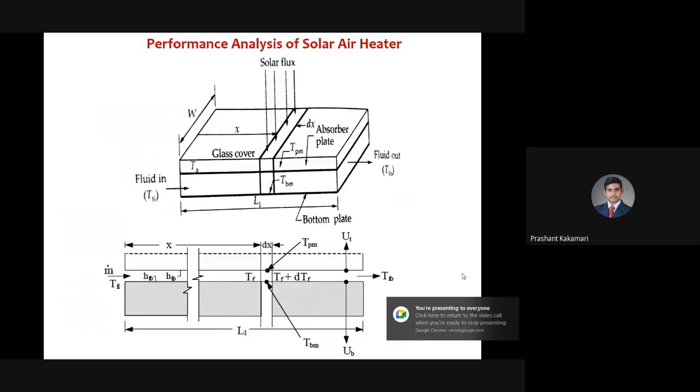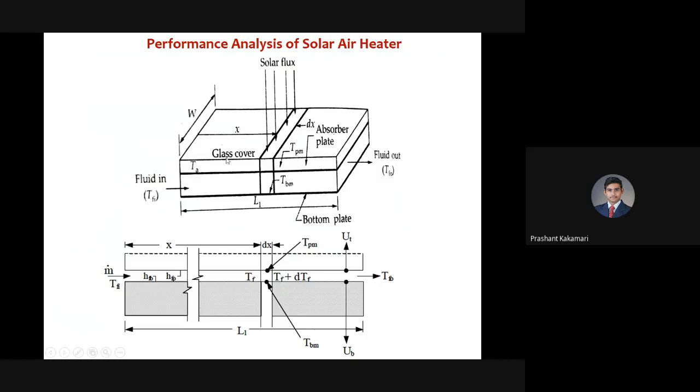In this performance analysis of the air heater, you can observe an air heater with a simple plate without any liquid tubes. The liquid tubes in the flat plate collector, we are not using here in the air collectors. So it is a simple flat plate without any tubes. The black thick line you can see is the absorber plate, shown here with the arrow mark.